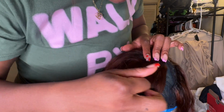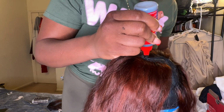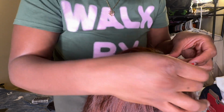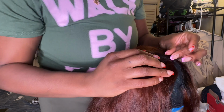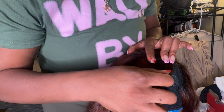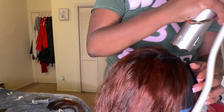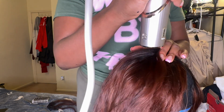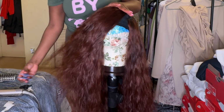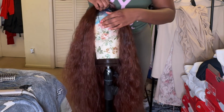To close it up, I actually just used the last couple pieces that I had and closed it up that way. This was also very weird for me. I don't even know why I did this. Don't do this. If you're watching this, don't do this. Again, if you're doing it on your head, you'll definitely be able to close it better. But this is what I was doing because I was working on somebody else's head, aka my girl Mankina, aka my mannequin head.